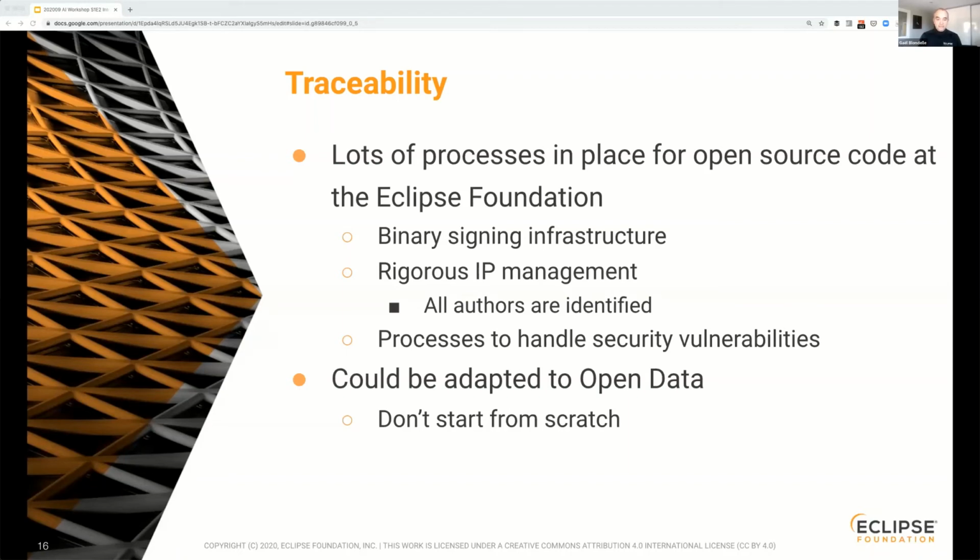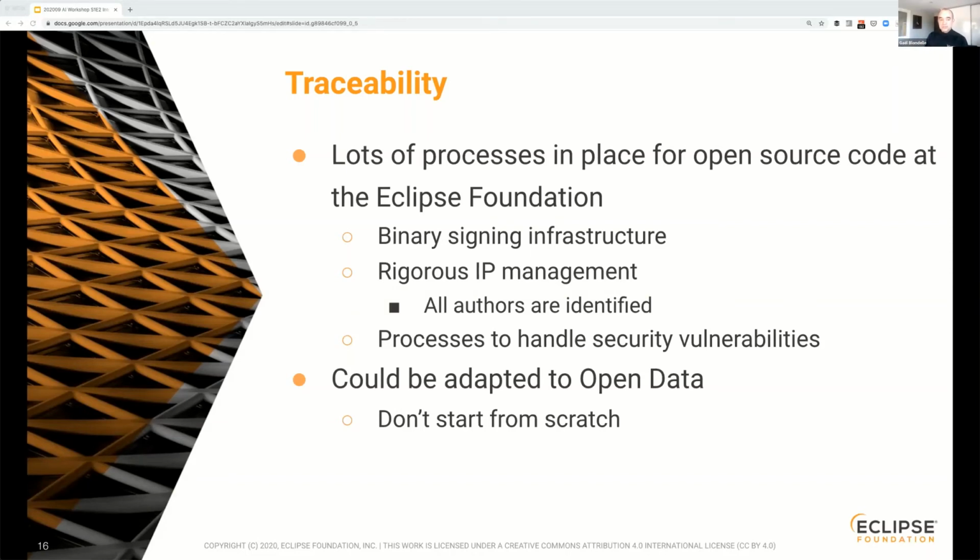And we have lots of processes in place at the Eclipse Foundation to track the provenance of intellectual property, to have this rigorous IP management. We also have processes to handle security vulnerabilities, for example, and last but not least, we have an infrastructure to sign binaries.